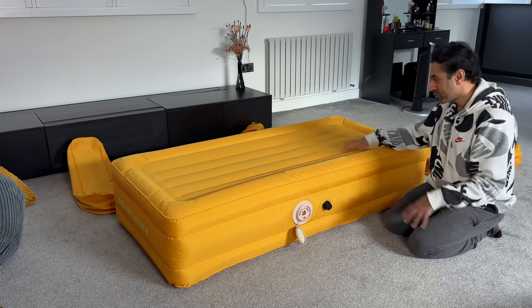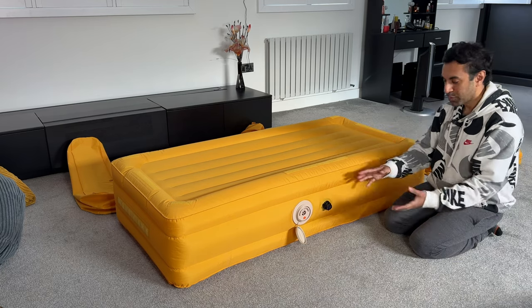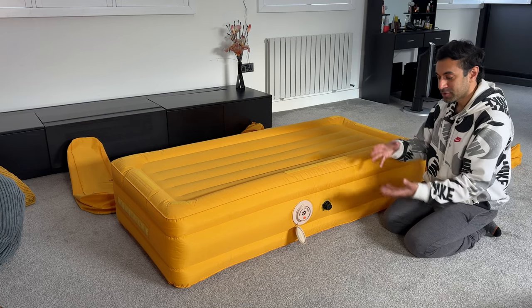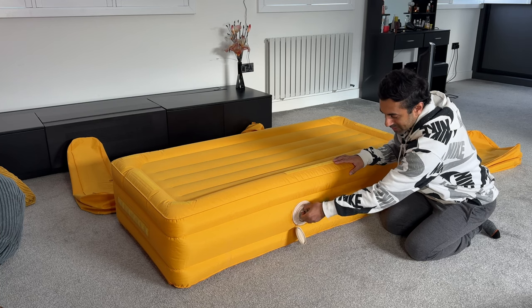There you go. Once you feel like it's reached its maximum inflation, you can just press the button. There won't be any air leak, and then you're ready to move on to the next step. But to do that, you will now have to remove the air pump. So let's go ahead and pull this out.